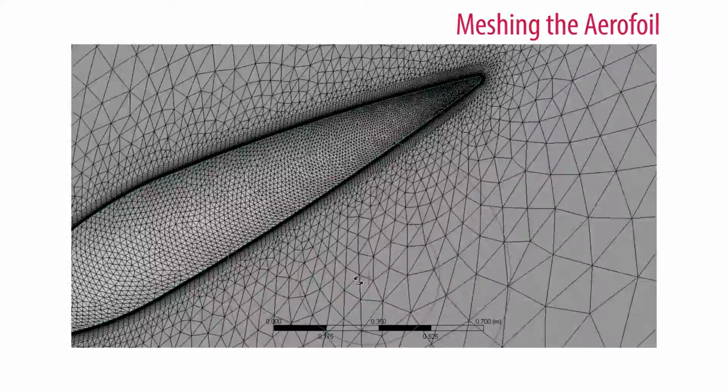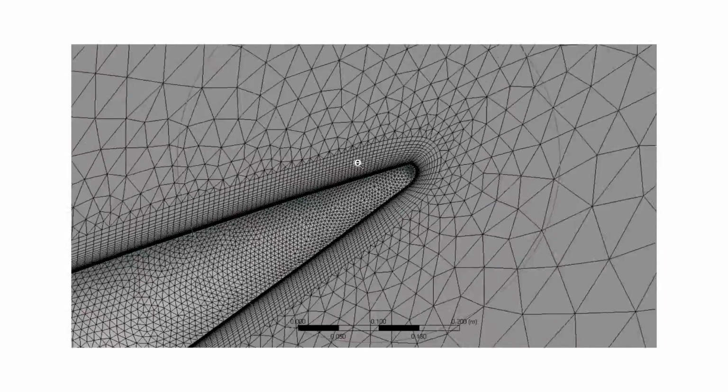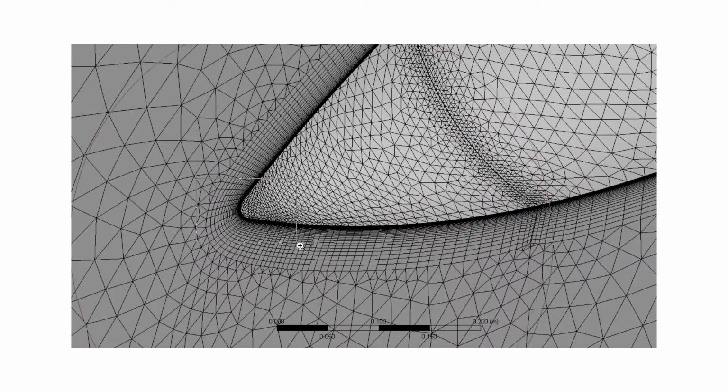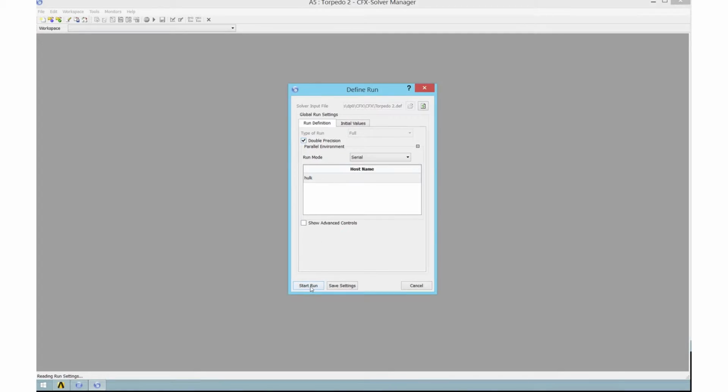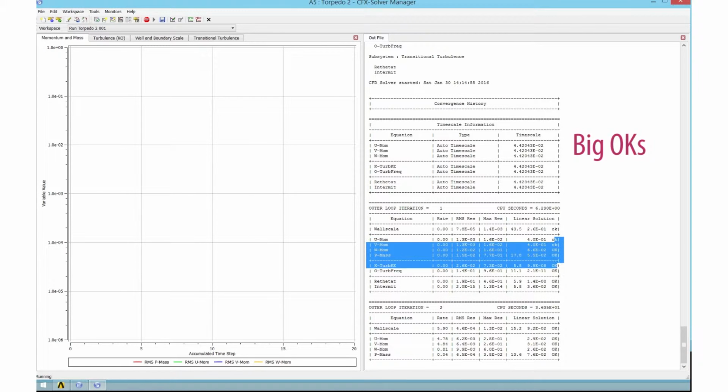Here you can see the meshing for our chosen aerofoil. The inflation layer setup is a key element in order to achieve accurate results. We use the same methodology as the sphere when meshing. When running the simulation, it is important that the setup is flagged as OK in order to proceed.